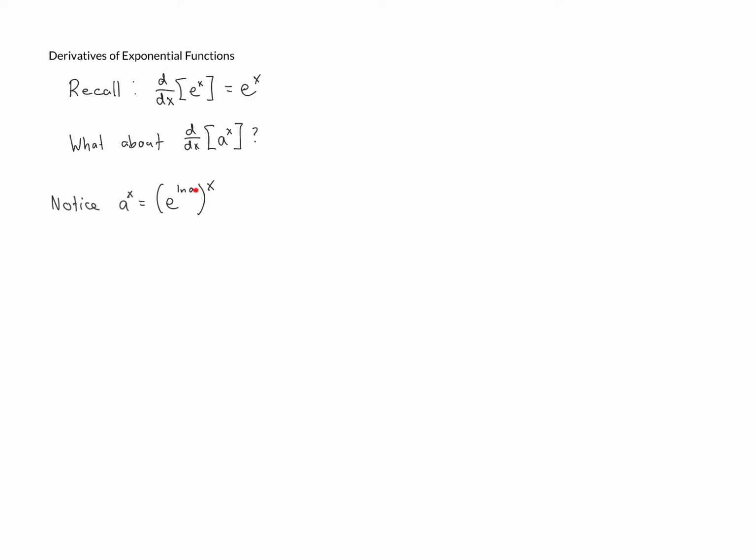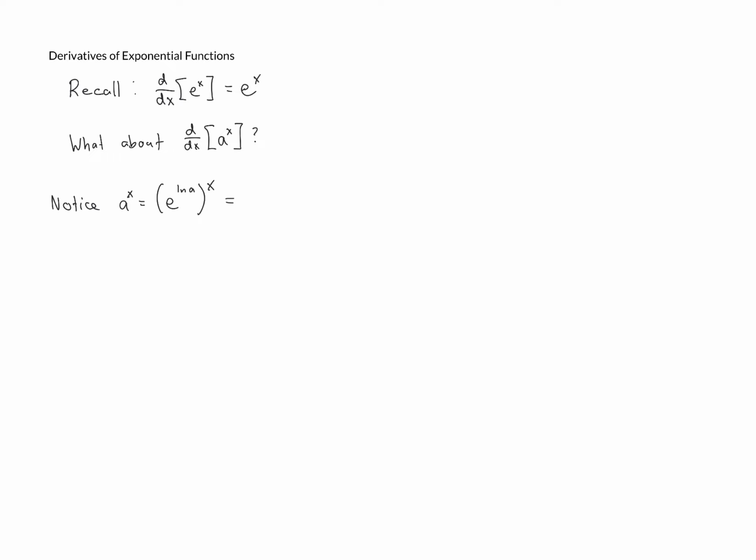And in this case, since our input value is a, then this whole result, this composition of functions evaluated at a, is just going to be a itself. So this whole thing is really just a to the x power. It's a much more creative way of writing a to the x power, but it is still equal to a to the x power.